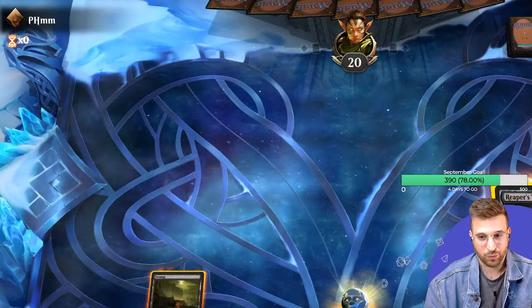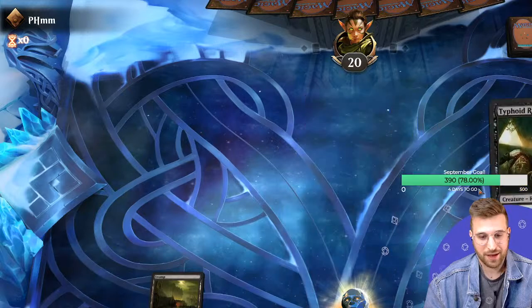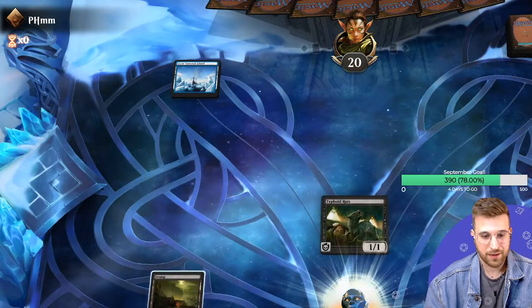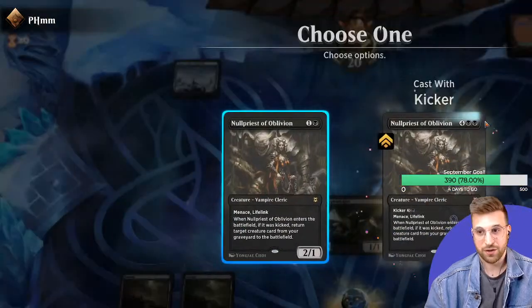Might as well get that creepers. Let me think. No, I'll save that. Let me get my typhoid rats out. Okay, secondly, I'm going to play the next swamp. Then I'm going to play my Null Priest of Oblivion.